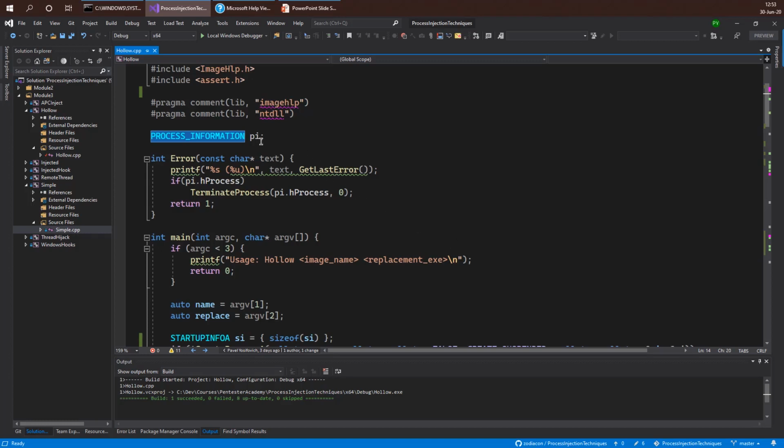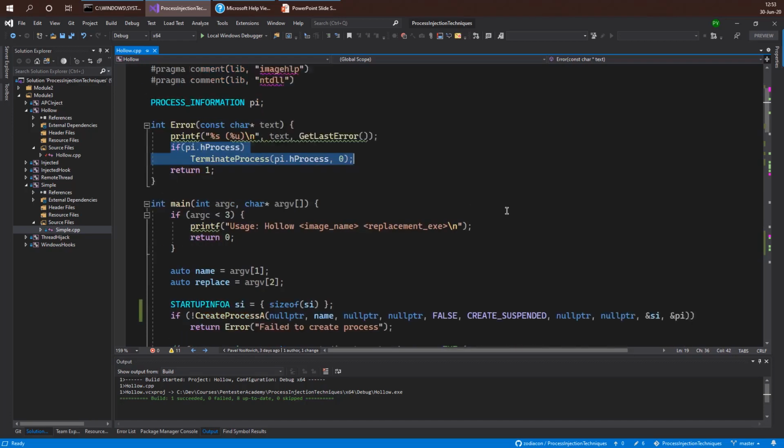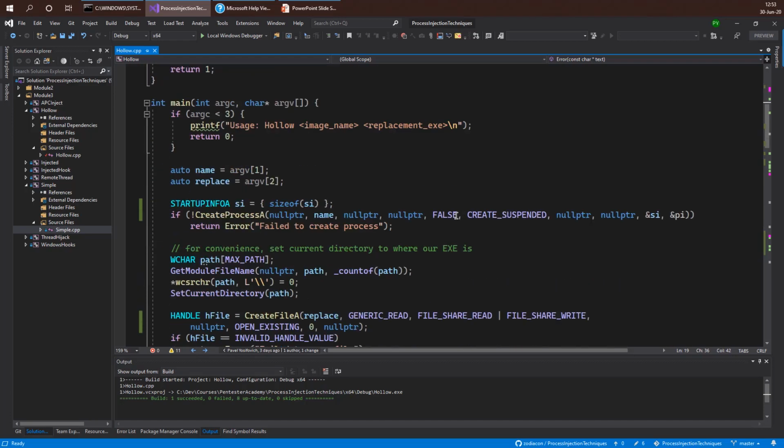So I'm putting that in a global variable here for convenience, because if something fails during my attempt to hollow the process, I want to terminate that new process because I don't want to execute that normally. And so this is something I require here with process information, so I'm just setting that up as a global variable for convenience.